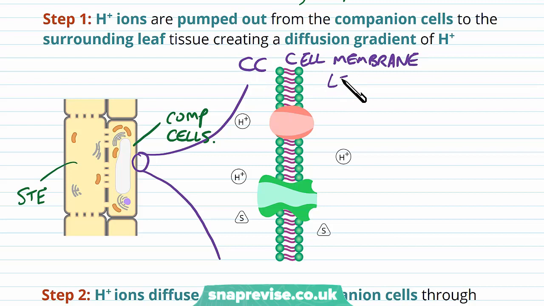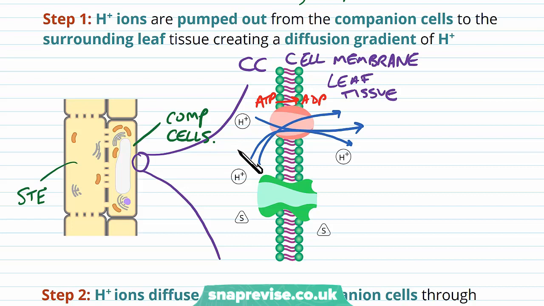So the first thing that happens is, in the companion cells, we've got a concentration of hydrogen ions, and certain proteins that exist in the cell membrane are actively transporting these hydrogen ions out into the leaf tissue. So because this is active transport, it's using ATP and converting it to ADP. So just go back to the bigger picture. This is sending hydrogen ions out of the companion cell into the tissue of the leaf. And the reason why it does this will become clear in a moment. The process of active transport always moves something where there is very few of it to an area where there is already quite a lot of it, because it requires energy to do so. So the purpose of doing this is it creates a diffusion gradient of hydrogen to go backwards later on, back into the companion cell. This is what then happens in step two.